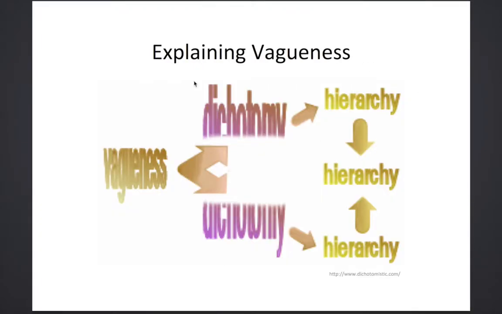So we have that physical performance at hand, and we are trying to understand it, and vagueness is something that we are trying to explain. The first step we always do is some form of dichotomy, and then later proceed to create a hierarchy or classification. And this is pretty much done in every field of human knowledge, including sports science. Vagueness is basically the observable and non-observable performance of the athlete or group of athletes, something that we are trying to understand. Dichotomy is the first step.